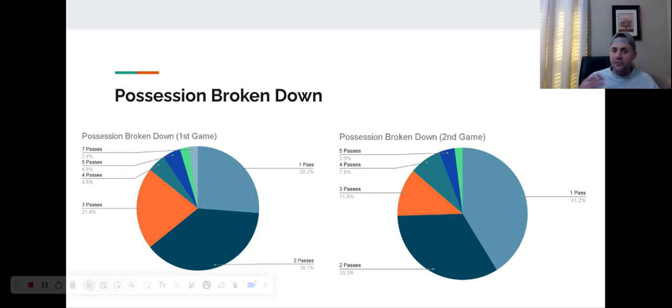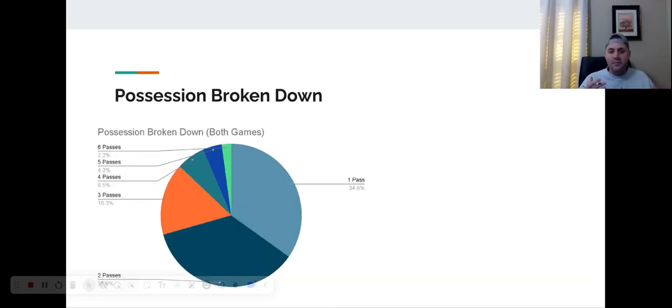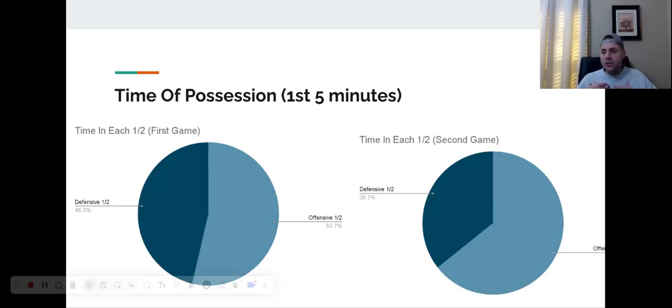So, let's break down our possession in the first game to the second game. Still very similar. We're doing a lot of 1, 2, 3 touch passes. And then about 10% of the time, we're extending more passes. Here, we had about 10% of the time we're making more than 1, 2, or 3 passes. So that's very, very similar in what we did. As you can see, about 12% of the time we're connecting more than that. But most of the time it's a 1, 2, or 3 touch pass, and then we're finding that positive outcome.